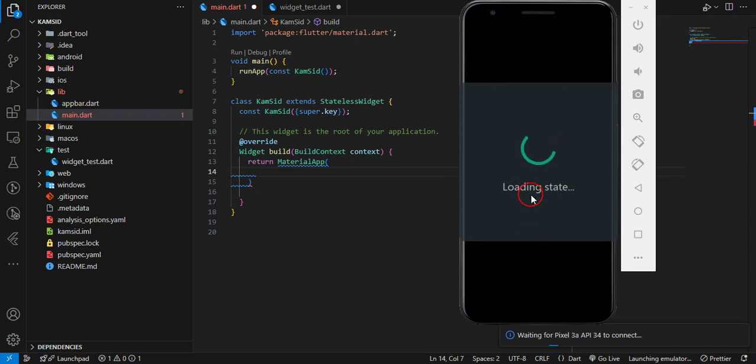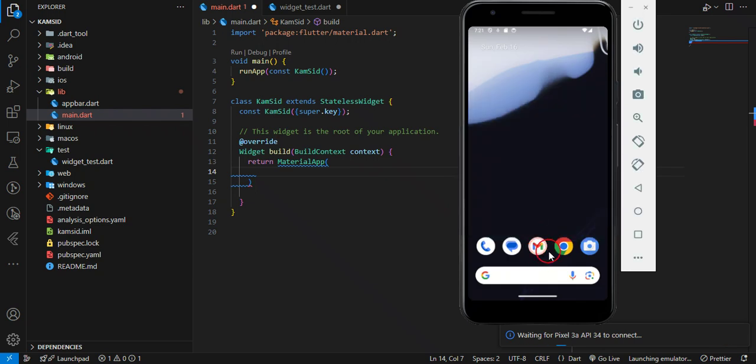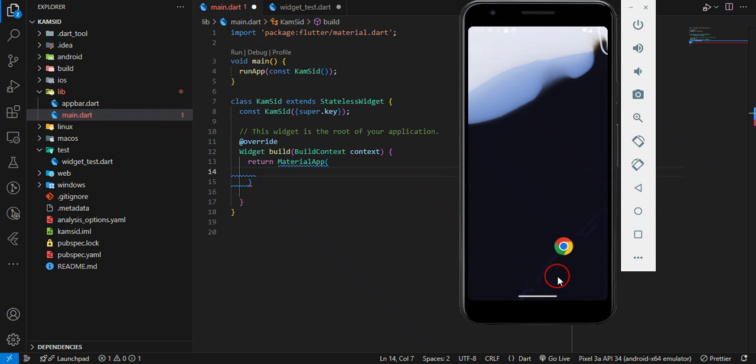If I click on my Google Chrome, hope you can also see my screen. Yes. The first page that will show before the Google page opens is what they call the onboarding screen.